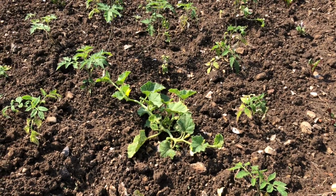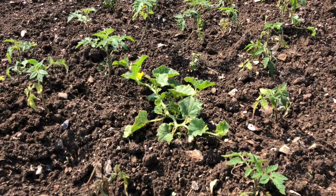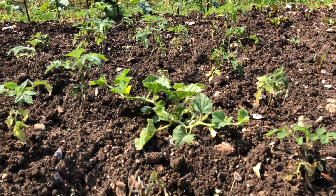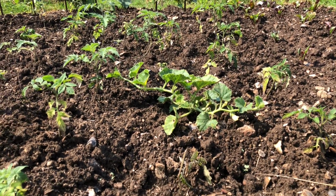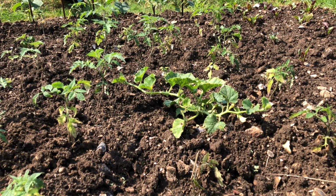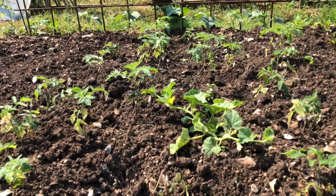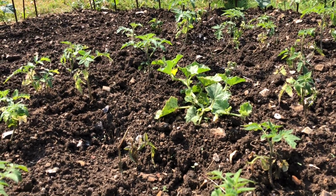This little fella here is the only remaining outdoor watermelon. It says on the seed packet, rather optimistically, that you can grow it outside. Not something that I really believed. That's why I planted three of them in my polytunnel. This one was planted out weeks ago, in fact the same day that I planted out the one in the polytunnel. So let's go and look at the difference. Nurture over nature.